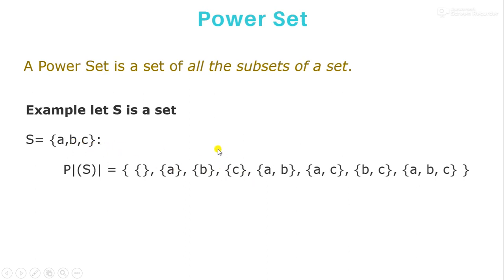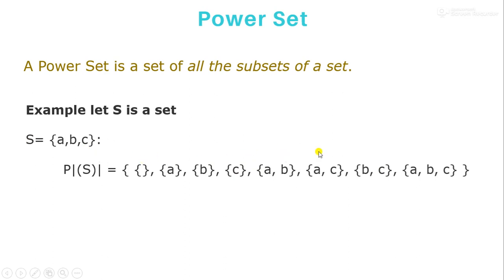Now we need to make sets using two elements: {A, B} is also a subset of this set, and {A, C} is also a subset of this set. Similarly {B, C} is also a subset, and {A, B, C} is the last possible subset using these elements. So how many subsets are possible using 3 elements? We have 1, 2, 3, 4, 5, 6, 7, 8. So a total of 8 subsets are available using these 3 elements.